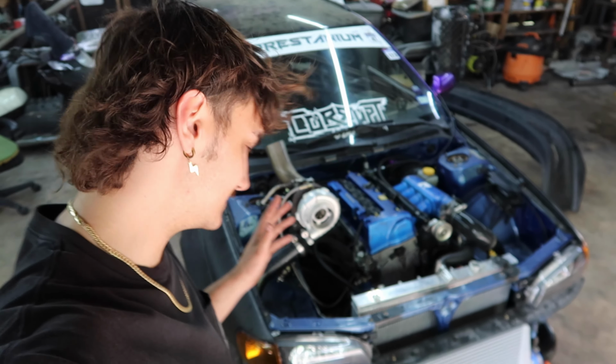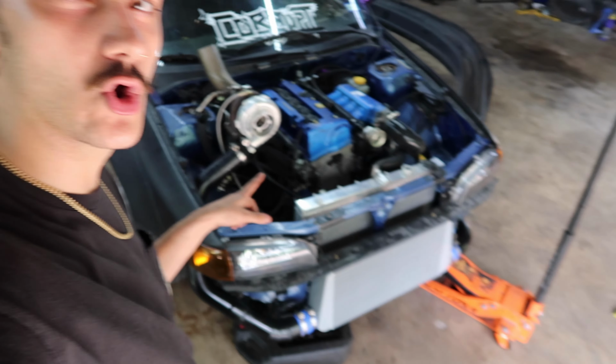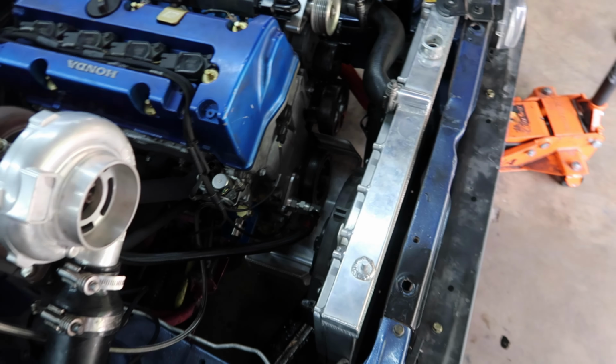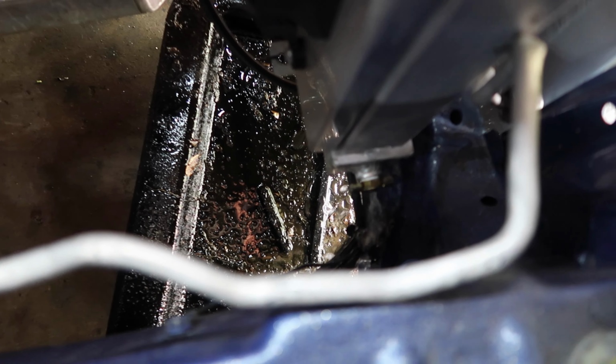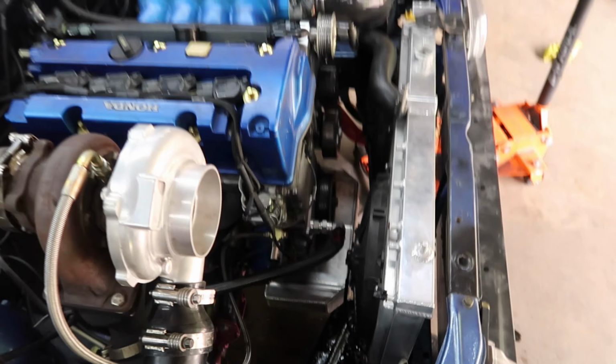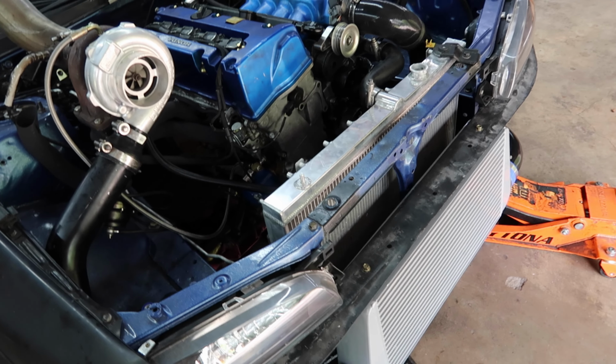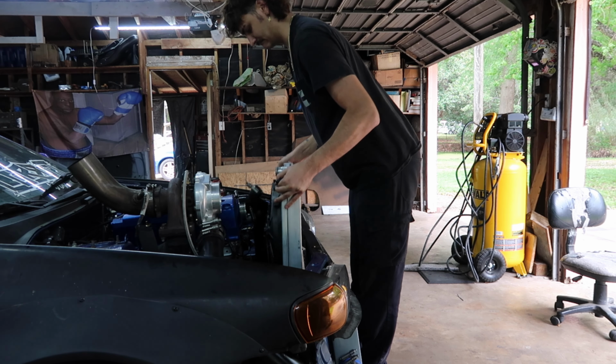All right, it is the next day now, and I have the coolant draining out of the radiator. That way I can take it off so I can get to the crank bolt with an impact. So I'm using a little drain valve on the bottom to cleanly drain the coolant. I usually just take the bottom hose off and make a mess, but I'm gonna wait for a little bit, just sit back and relax.